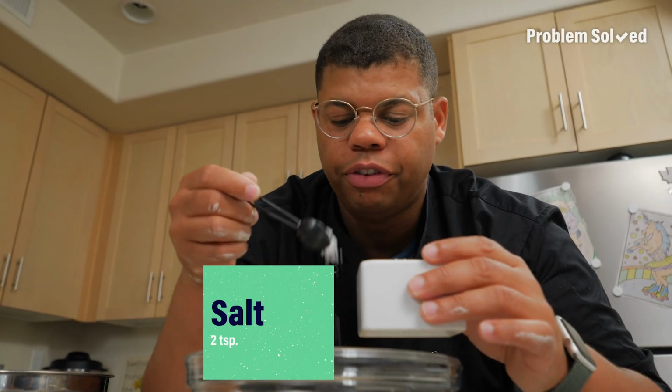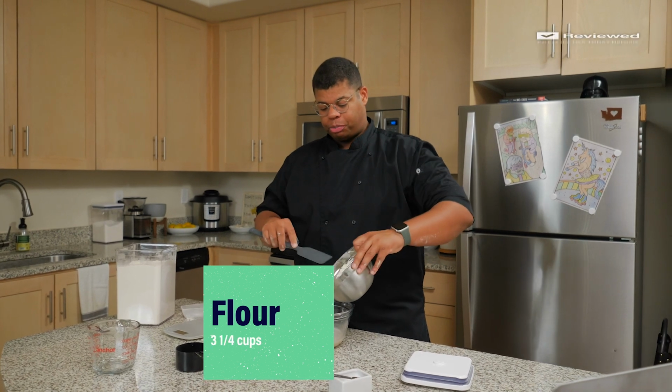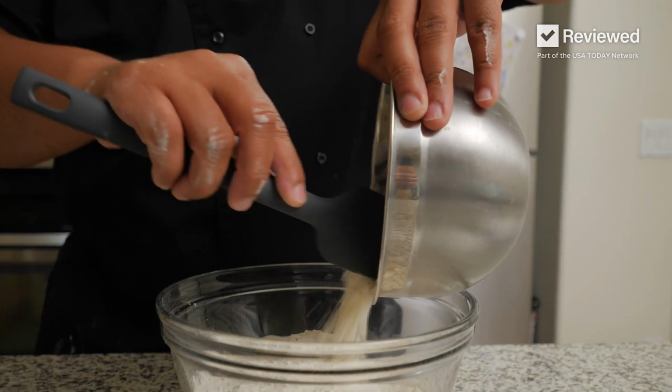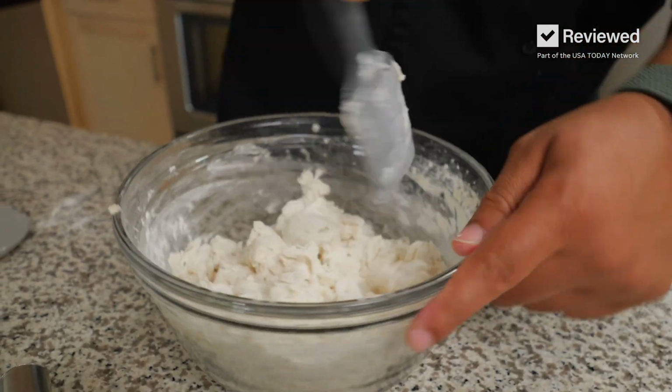Let's add some salt for flavor. This is all-purpose flour, but you could use bread flour, which will give you a chewier bread. Add that flour in, and let's get mixing. This is how easy it is. You really don't need a mixer.